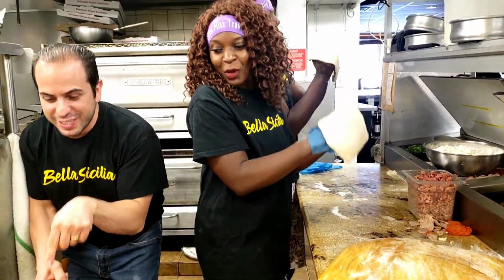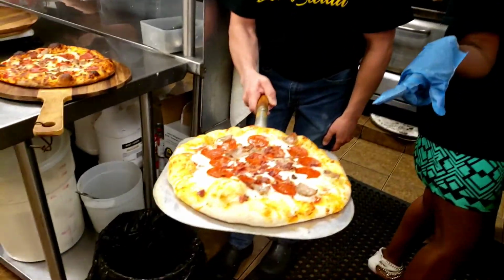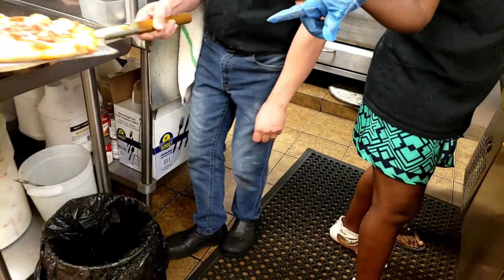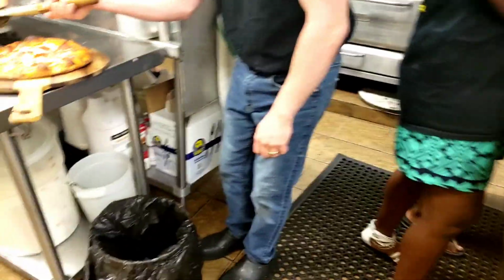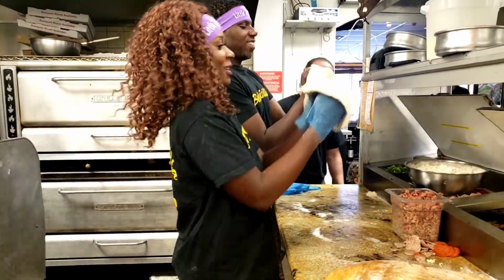The second pizza is ready. Look how yummy that looks. Go the second pizza. Yes. So good. Alright. I think we're gonna win, guys. No, I think we're gonna win.